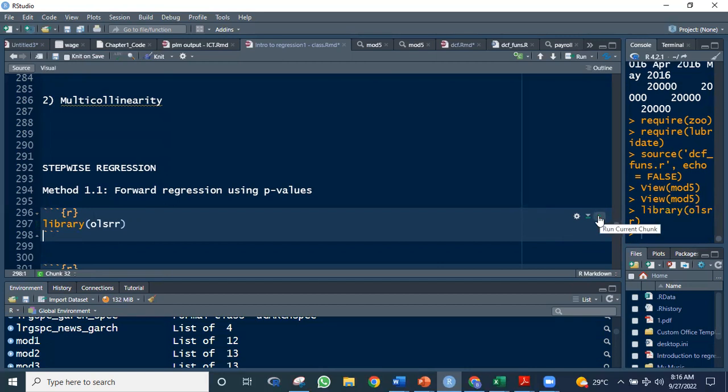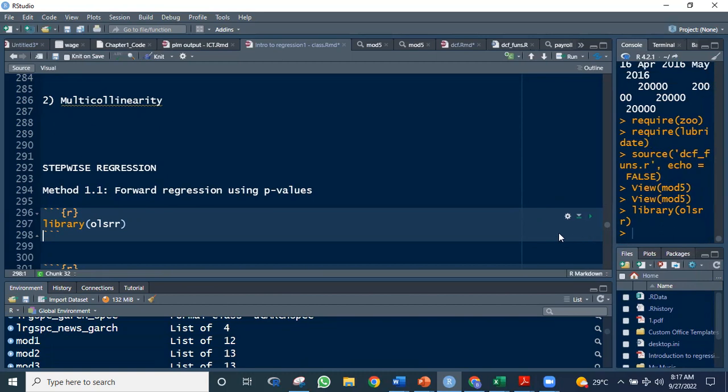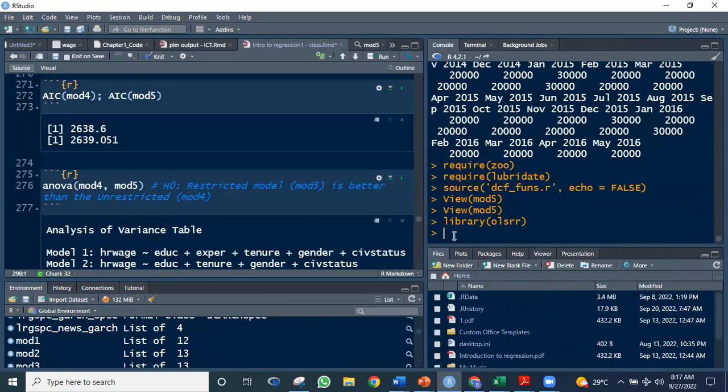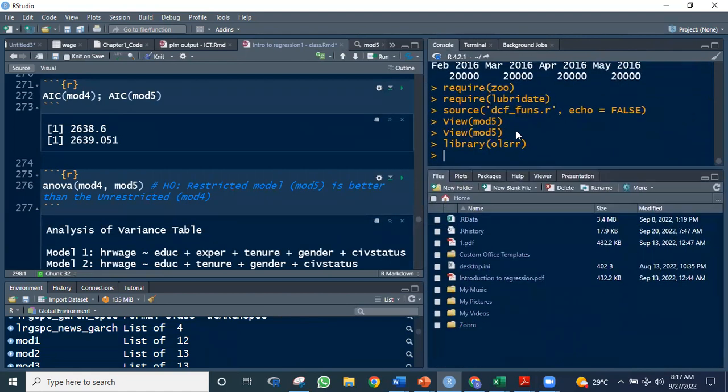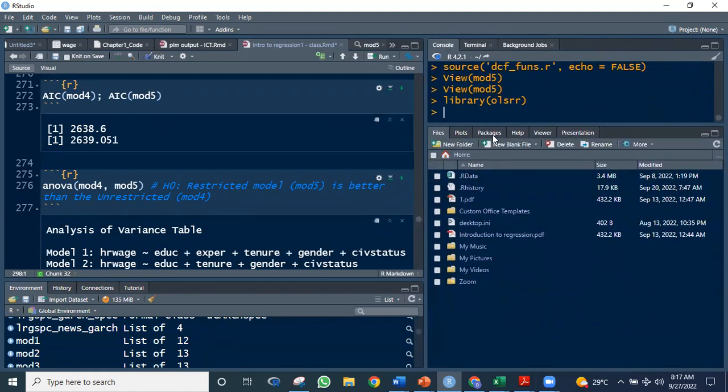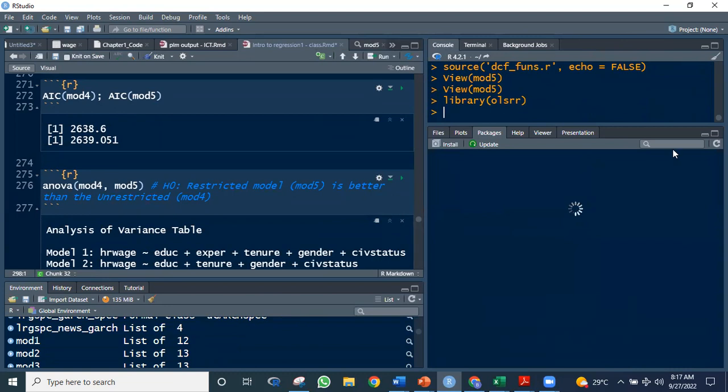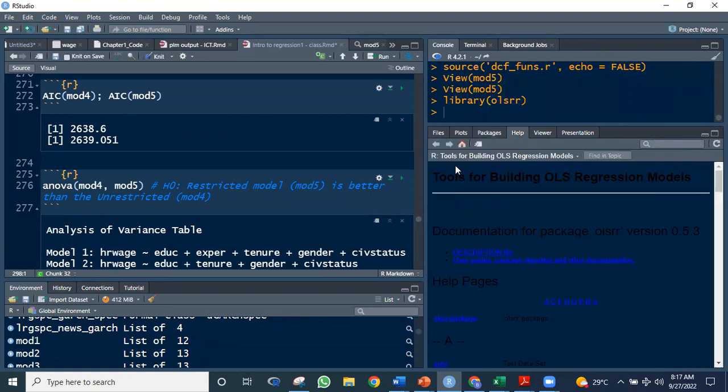Let's require the olsrr package. And before we continue, let's go here, packages, and let's see the help function. olsrr here. We click this.